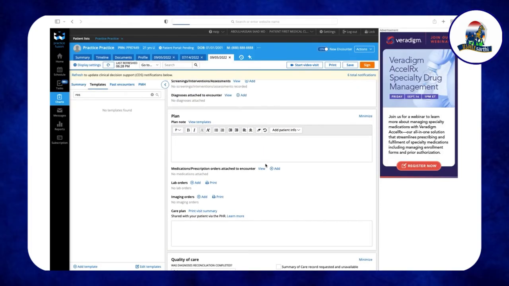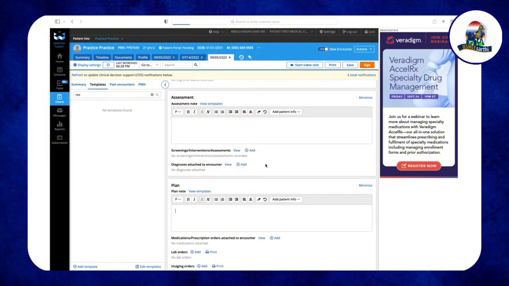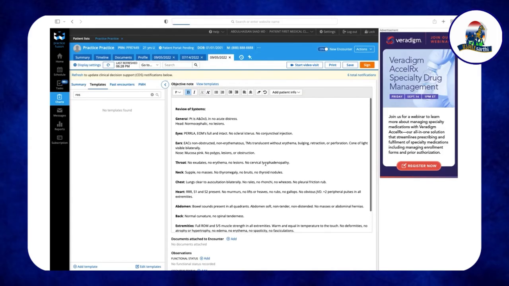Don't forget to put your initials at the end of the note in the plan so that we can give you some feedback on your notes. That way everyone can be getting credit for all of their work and hopefully be able to grow with the experience. This concludes the orientation for the EHR.